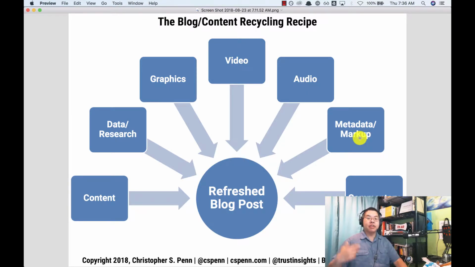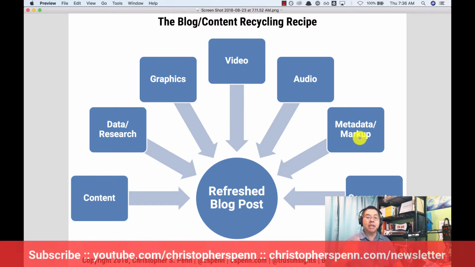Same with video. If you load the video to YouTube and host it there, now you're accessing a different audience. So there's so many ways to put your content on a treadmill, to get it recycling, to get it tuned up. I can't emphasize strongly enough, this is something that everybody should be doing. If you've got stuff that's older than a year, put it on the treadmill. Keep refreshing your greatest hits, making them better and better over time so that they continue to add more value to your readers and subscribers.